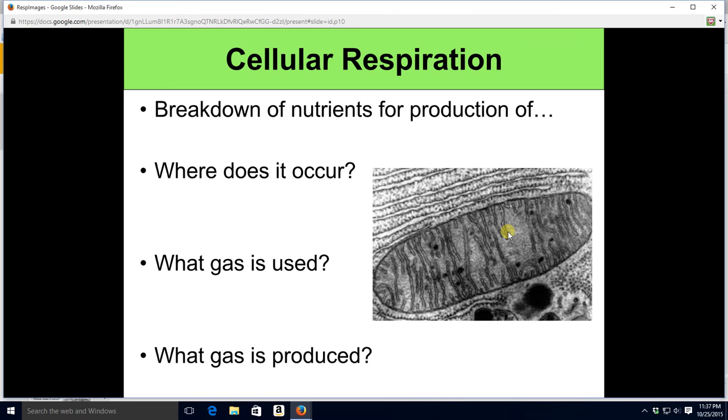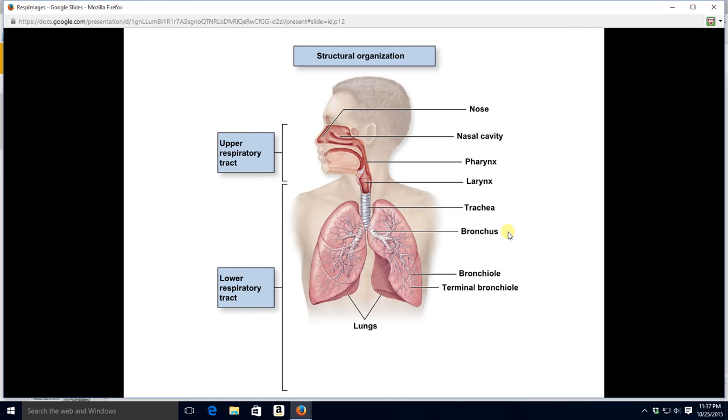All right. Let's organize our anatomy of our respiratory system. And there are two ways we can do it. There's a structural way, and that's what we have depicted here. Structurally, we can divide the respiratory tract into two parts. There is going to be an upper and a lower portion. The upper portion is basically the nose and the pharynx. All right? That's not much.